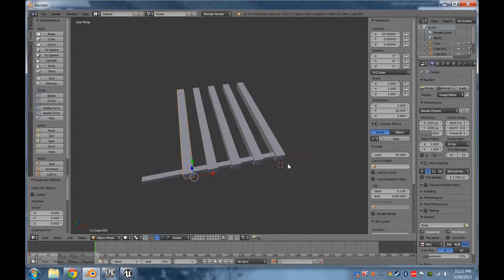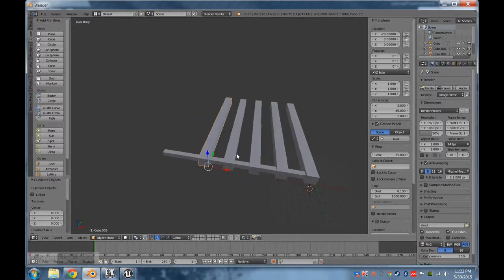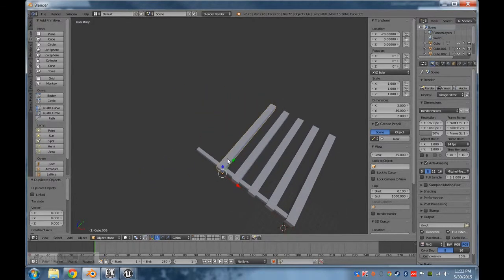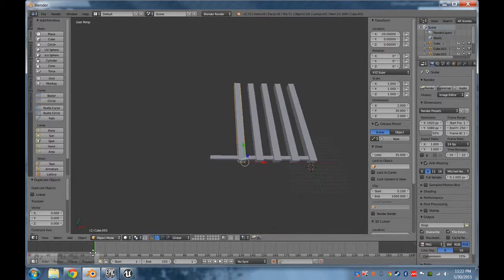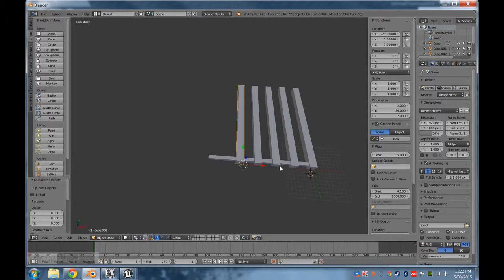Normally I wouldn't do this out on the negative axis like this. I usually try to do everything over in the positive coordinates, and that just makes everything come into the game just a little bit easier and a little bit more logically to work through it whenever you get there. You can correct it though if you do a lot of work into something, and you can fix that when you do your export.